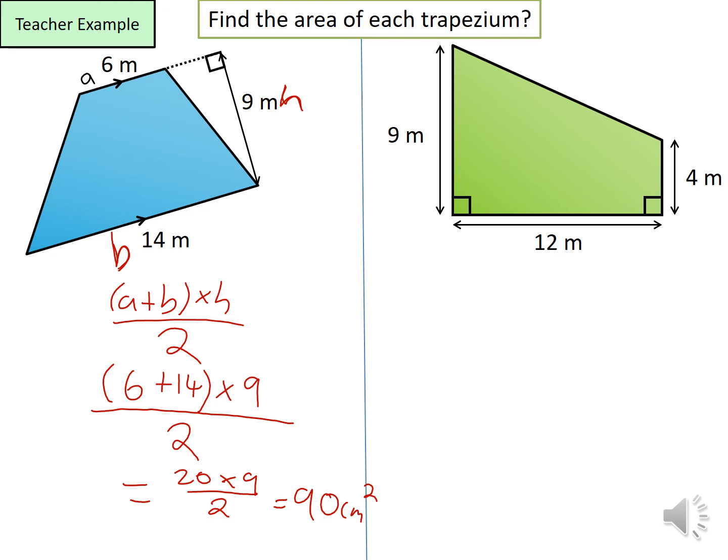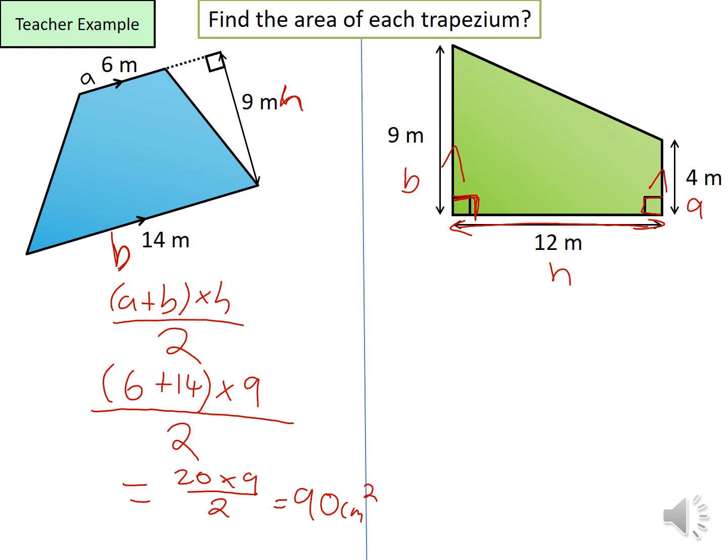Okay, welcome back. So let's identify our two parallel lines. That is this line here and this line here. They never meet and they are vertically opposite each other. So this is going to be our A, this is going to be our B, and the height is going to be the distance between our A and B at 90 degrees. This is 90 degrees here and this is 90 degrees here. So our height is 12.